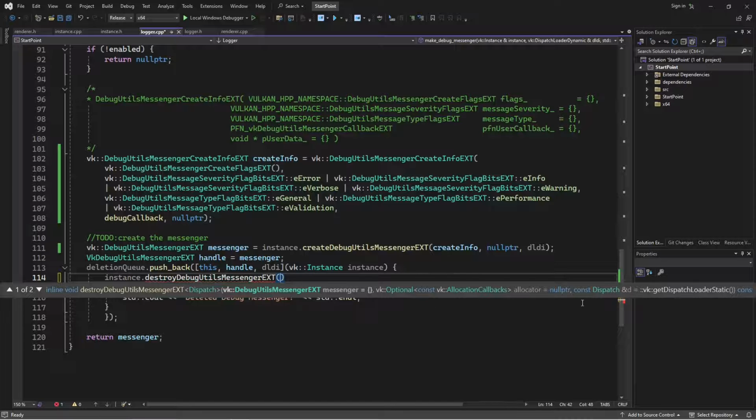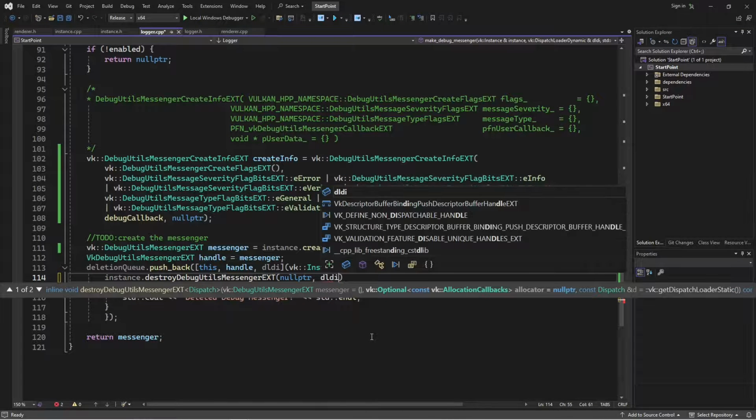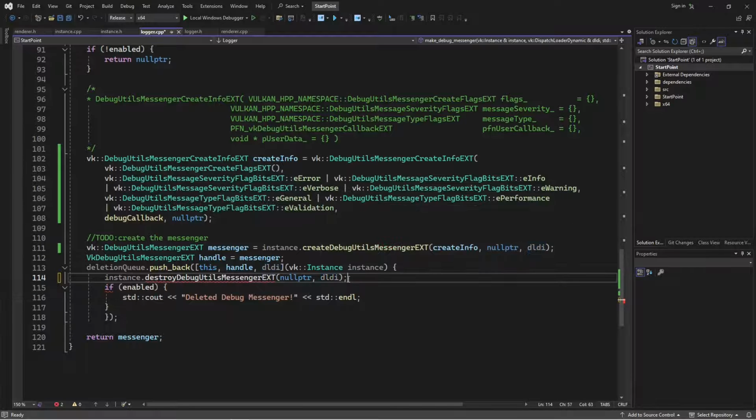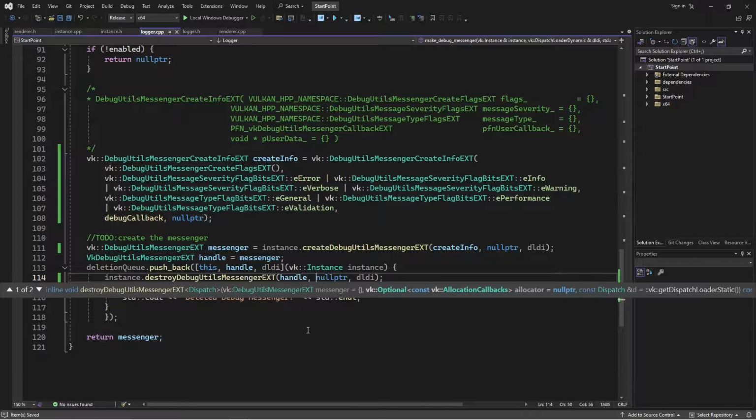And then we're going to need the allocator and the dispatch loader, which, as we can see, has been captured. It's in the capture list of the Lambda. So we've got that, and this is throwing an error at me as it should, because I'm going to deal with the handle.